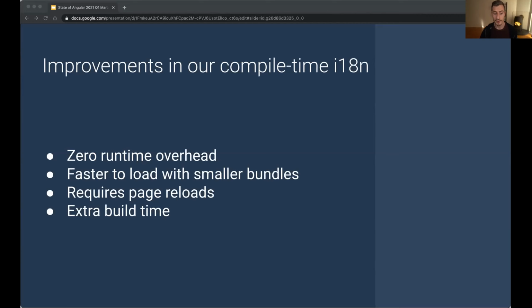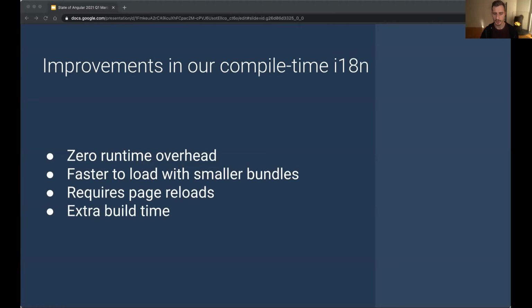This pipeline now works in an entirely different way, where we're producing these individual builds with almost zero cost once you have compiled your application. And we are also supporting loading these translations at runtime, if this is a constraint for you.